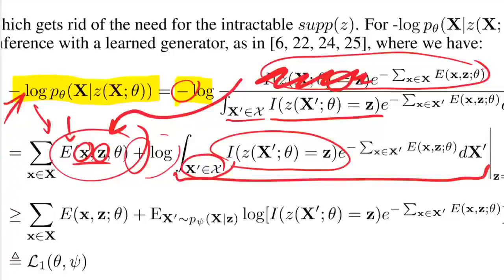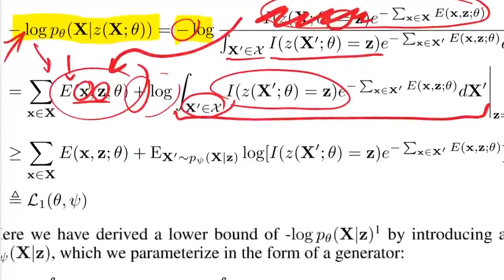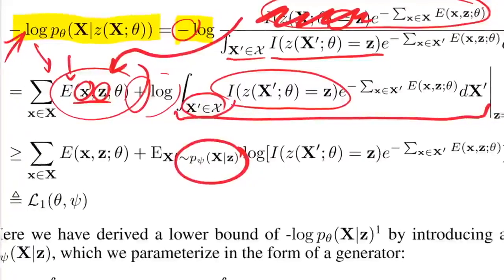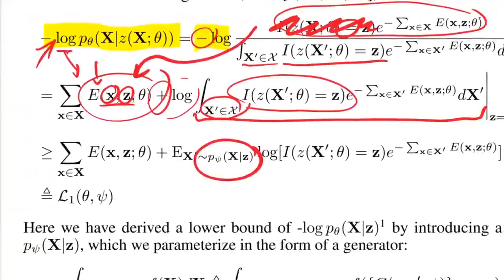What we can do, of course, is use our model to produce more images of that particular identity. So what we'll do is we'll replace this distribution with a variational distribution and we'll sample from that. Now, this isn't exactly the same. This isn't this log probability anymore. And that's why, first of all, we have a bound here and not an equality.